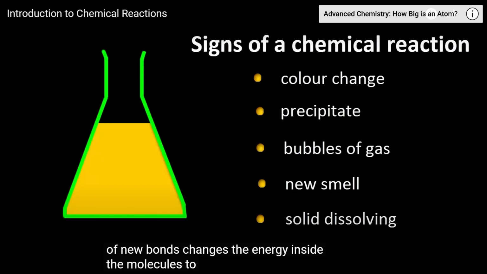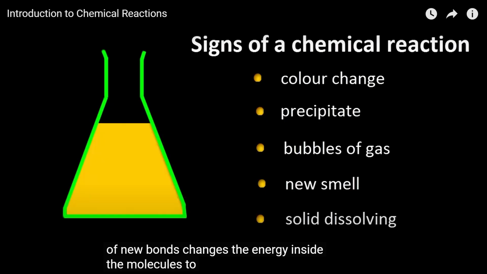So different bonds have different amounts of energy. So you start with some bonds that have a certain amount of energy, and you finish with different bonds that have a different amount of energy. So either you're going to start with lots of energy in the bonds and go to a small energy in the bonds, in which case energy has to be released. Or you start with a small energy in the bonds and you go to a bigger energy in the bonds, in which case energy had to have been absorbed. We'll talk a lot about that in section 6.4. So if that just went right over your head, don't worry about it, okay?